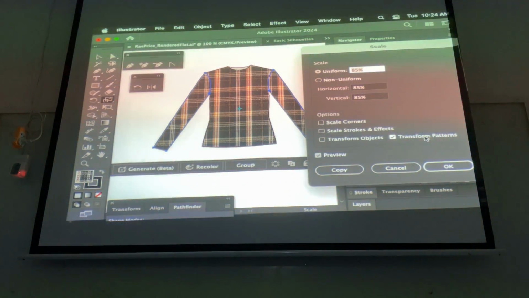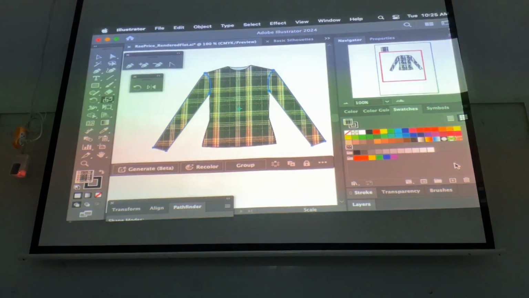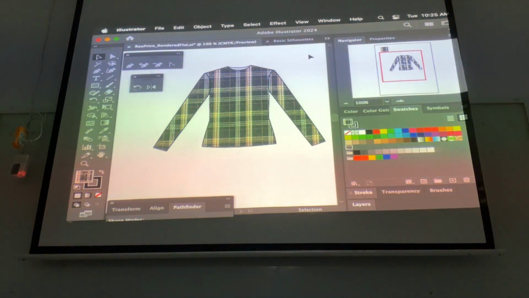Make sure transform patterns is the only thing that's selected. Change it. Any questions on how to scale the pattern?